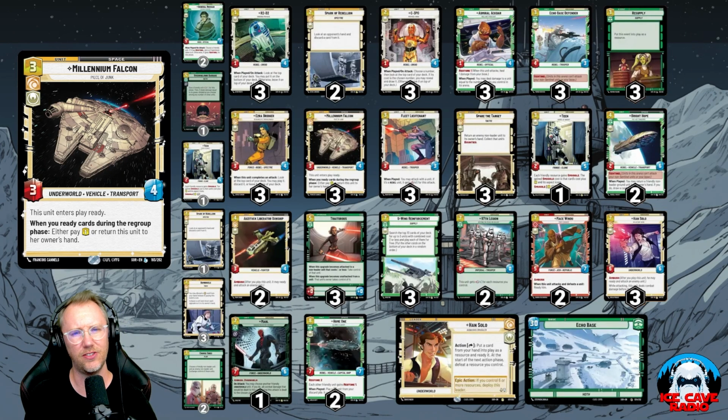And yeah, just nice little hidden synergy between Han and the Falcon. Very, very cool. But either way, great turn 1 play against a lot of Sabine players, anyone that plays stuff in the air. So the Millennium Falcon is also great late game, of course, because you can just play it for some surprise damage.